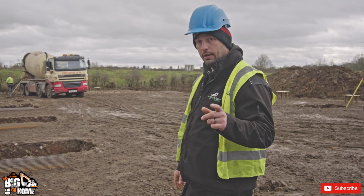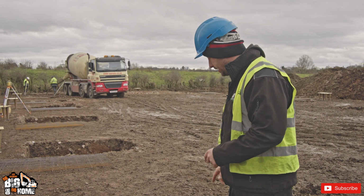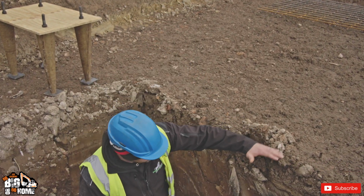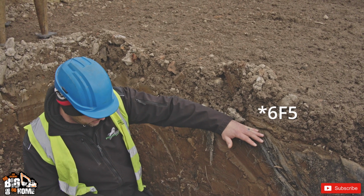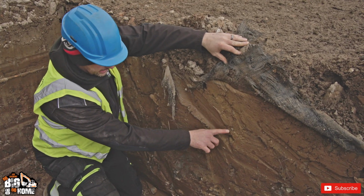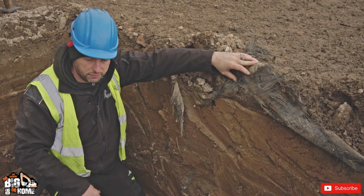Now I said earlier, when we started digging, obviously there's the layer of stone that we dig off, there's the terram that we cut up, and then we want to be in the virgin ground. So you can see here, in fact I'll jump in closer. As you can see, roughly we've got about 8 inches there of 6F5 that we've used. We've got the layer of terram that we've cut through, and then there's no topsoil at all. We're straight into clay, and we're clay all the way down right to the bottom. The base is sat on clay, so we know that's a good solid foundation for putting concrete in.